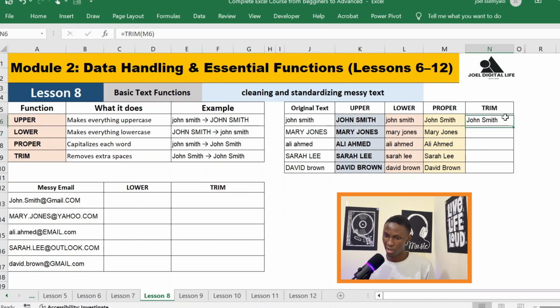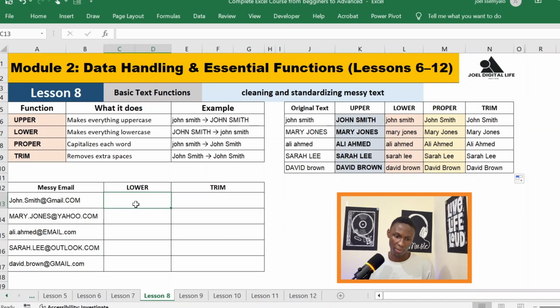Then over here, you just double click it, then it will automatically copy the result all the way down. So that's how we use the upper, lower, and proper function plus the trim to clean and to standardize messy text when we are performing what we call the cleaning within our Excel.